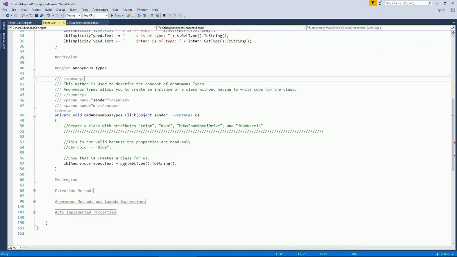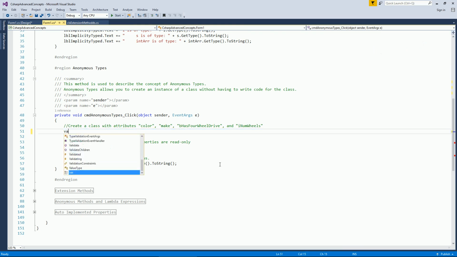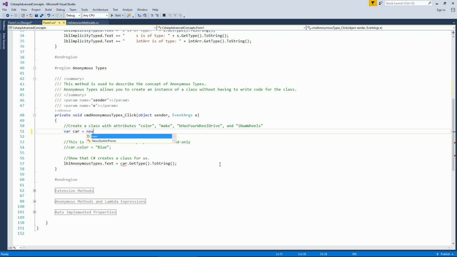So what we can do now is, again, use that var keyword. Let's say we want to build a car, which should sound familiar to you. So now we say new, and then you just open a bracket. Now you can define the properties you want to use. For instance, I can say Color = red. This is going to create a property within this anonymous class that it's creating for you behind the scenes. It's anonymous because you'll notice there's no class name anywhere in here. You're just creating this in-memory class that's anonymous to hold some data.